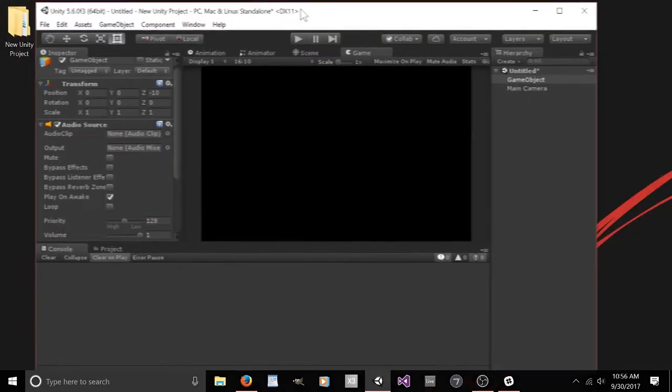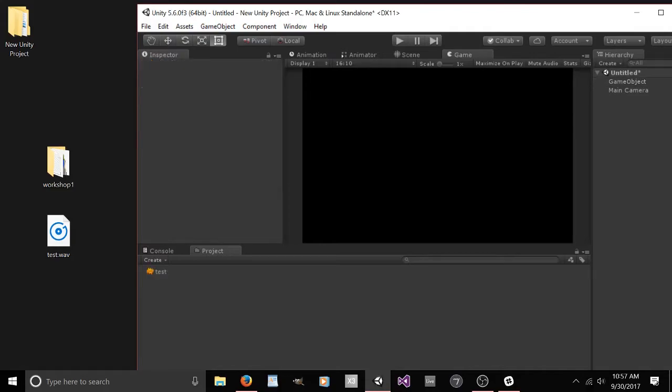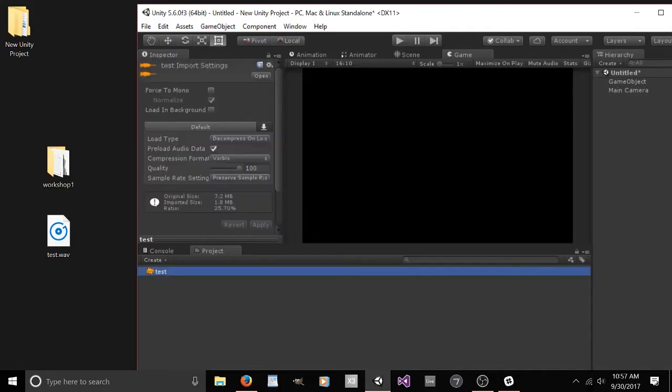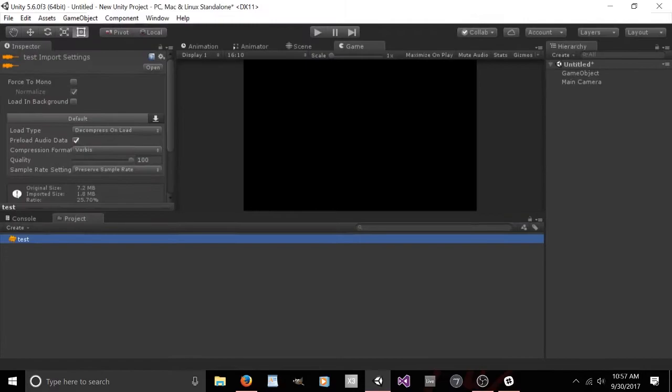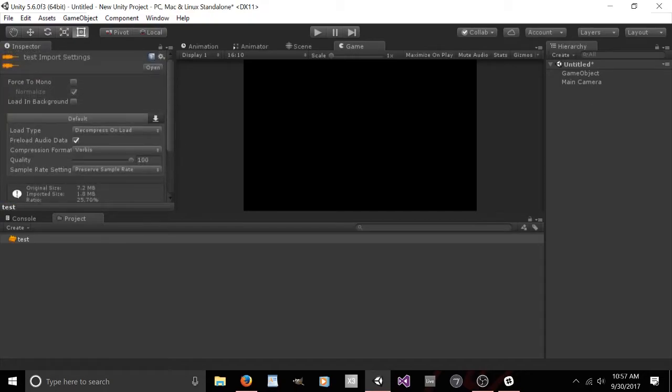So I'm going to go ahead and click on my project window here, and I'm going to drag in a WAV file. So remember, the project panel is all about things that you want to put in your game. You're going to need to drag it into the project panel, add something to your project panel before you can really import it into the game. So I've clicked on our test audio here, and in the inspector we have a lot of options again. We have some load type stuff. We can force it to mono, load in background, just stuff we probably don't need to worry about for the time being.